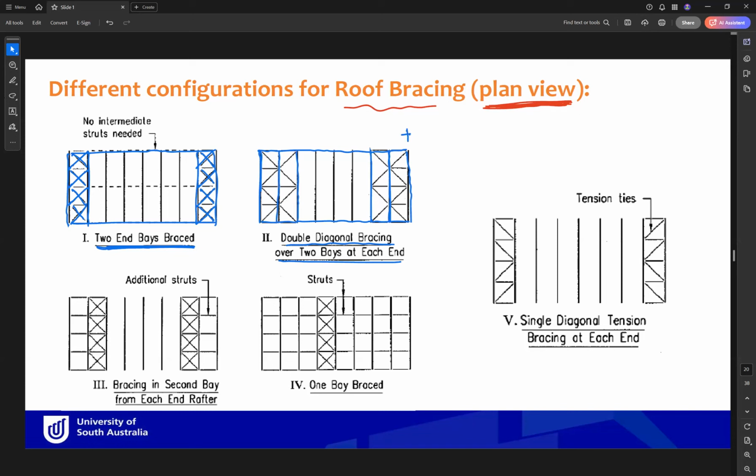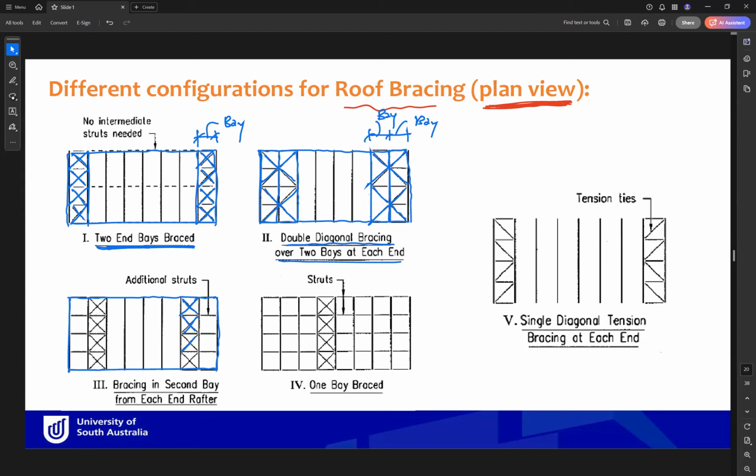Each one of them is a bay. So here is only one bay. So one option is to arrange the bracing in the first two bays at each end. Another option is, instead of adding the bracing to the first bay from each end, we add it to the second bay from each end.